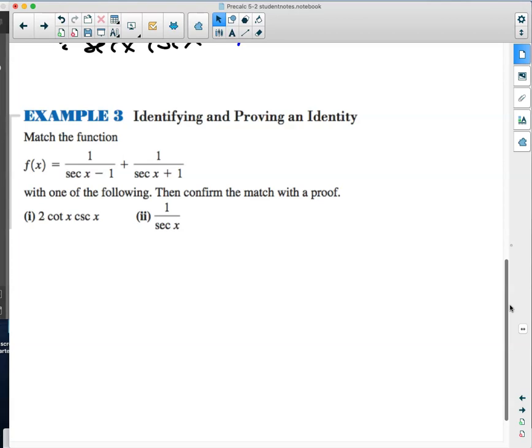And the key to that is going to be graphing. Because if this is one side of the equation and this is the other, when we graph them, they have to graph exactly the same. They look very different right now, but when we graph them, they have to be exactly the same. So these are monsters to type in, by the way. And that's because, remember, our calculator doesn't have a secant button. It doesn't have the secondary trig functions. So this one has to go in with a ton of parentheses.